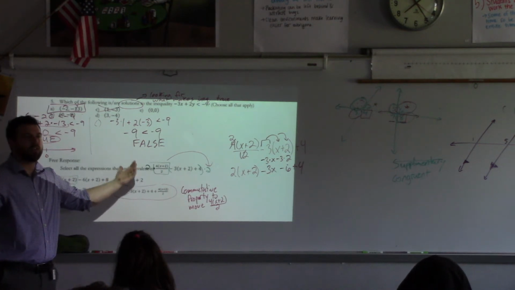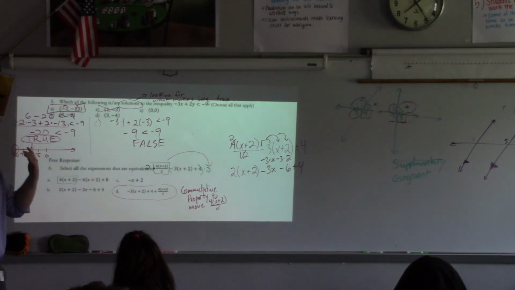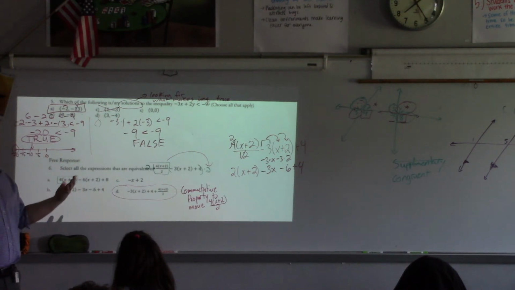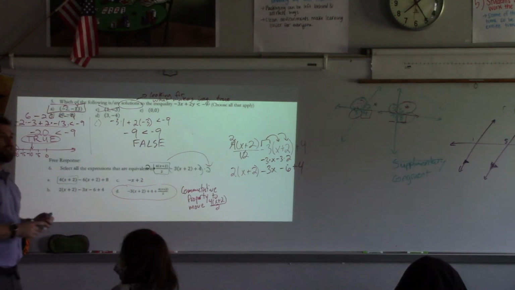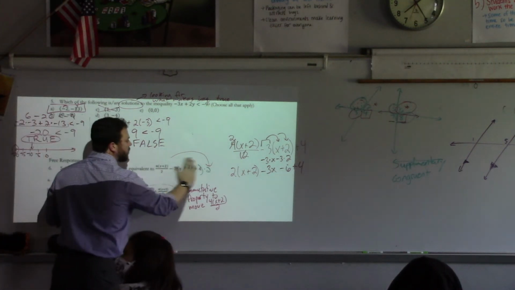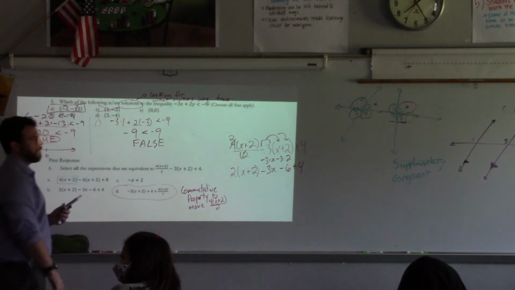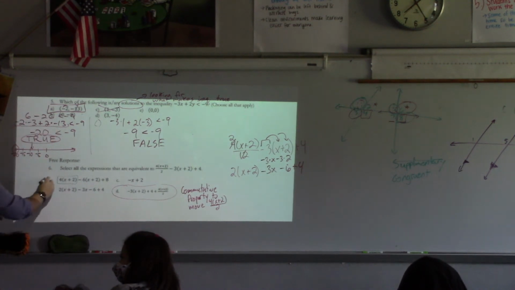You just put on numbers. You can't do that. If you have an expression, you have to either use commutative property or distributive property or just simplify. To use a property of equality, it has to be on opposing sides of the equation. So A does not work, B was equivalent.